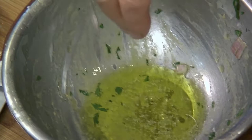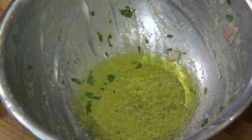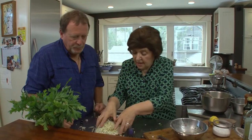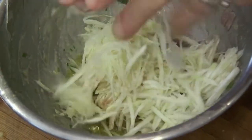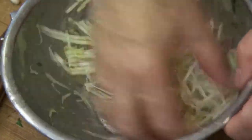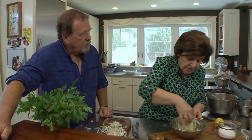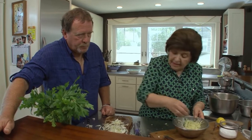Now we need to work with the fennel. Just a little olive oil, some salt, a dash of pepper. I'm going to use my hands now. Just mix them. That's just olive oil and salt — a good olive oil. And then I just gauge it — if I need a little bit more oil, I just add it.